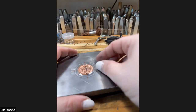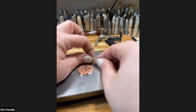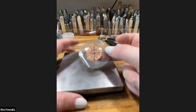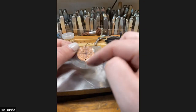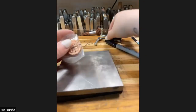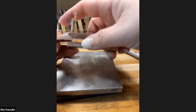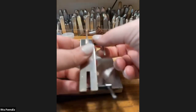All right, then I am going to take my blank and my sticker off my block. There we go. Now I'm not going to pull my sticker off my blank. I can just fold this over and use my markings where I want my holes punched. And you could definitely punch it right through the sticker guide. So if you don't want to line up and mark your holes, you could do that utilizing the lines on your sticker guide. Again, going to pierce, very simple.